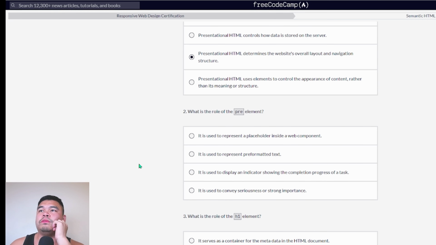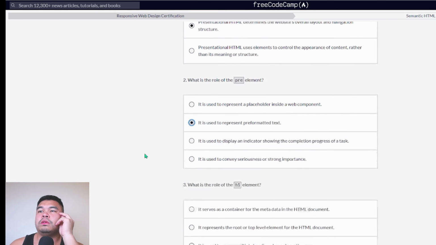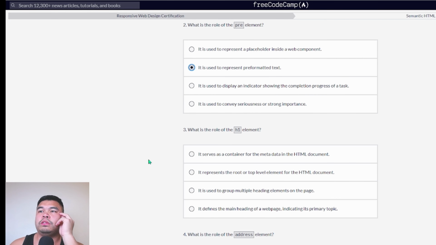What is the role of the pre element? No, I think it's at the top. Preformatted text. What is the role of the H1? Shows the most important stuff. Element.